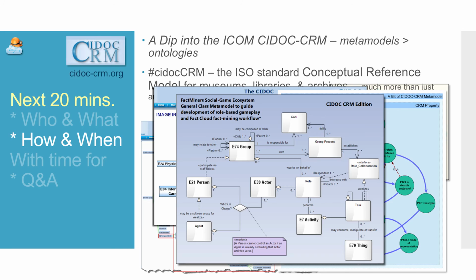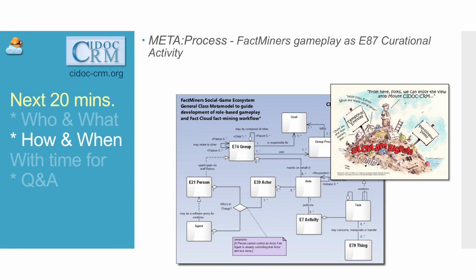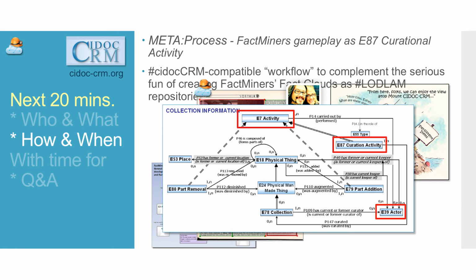Okay, and I'm real close to being done. If I were to look at a chunk of our activity as a curational activity, I've drilled down here and I'm saying we're going to lay out and segment that page. That would show me that our players who are actors are doing curational activity. The things that they're doing are modifications on our digital pages, and those activities involve, in the case of segmenting what's on that page, measurements.